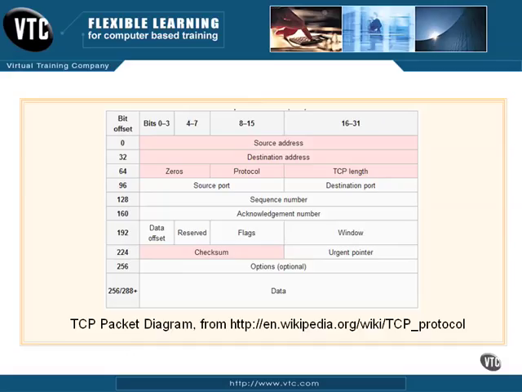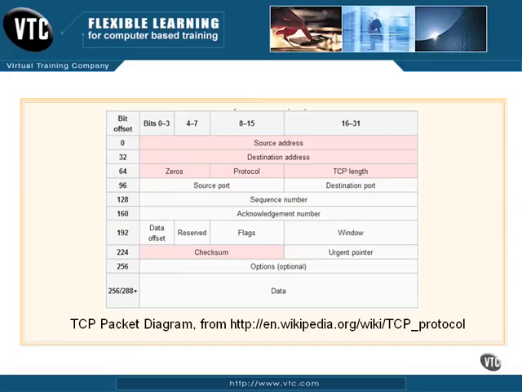Another important field is the flags field, and that basically is a 1-bit field, and that bit is either turned on or off, and that tells the communication process what stage it's in, such as the sync bit, or SYN, which starts synchronizing the session. The FIN flag, if it's turned on, indicates a finish of communications. And there are the other flags as well that we've talked about. That's a 1-bit field. Then we have the window, and that field tells you the window size that the receiving computer can receive, how much data it can receive at a time.